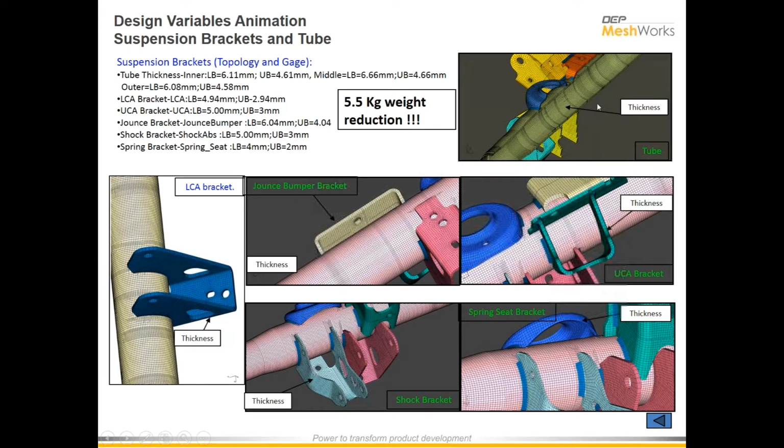with this Meshworks driven process, one can really minimize the time needed to do all of the CAE modeling that is necessary to capture the welding. And you can model it in extreme detail, capturing the heat affected zone, the material property change in all that heat affected zone, etc. And then subsequently, you not only can model it, but you can model it in a very, very fast, practical way. Because at the end of the day, we are all driven by the program timing. So a fast modeling technique is necessary.